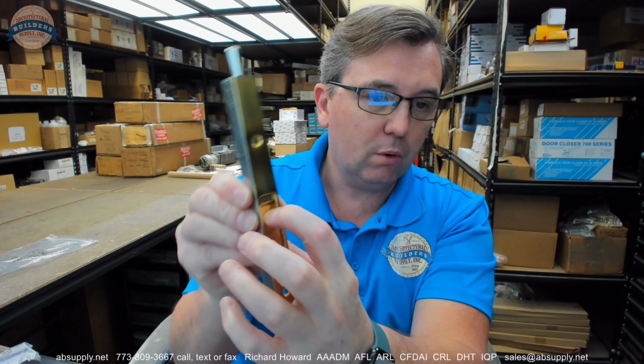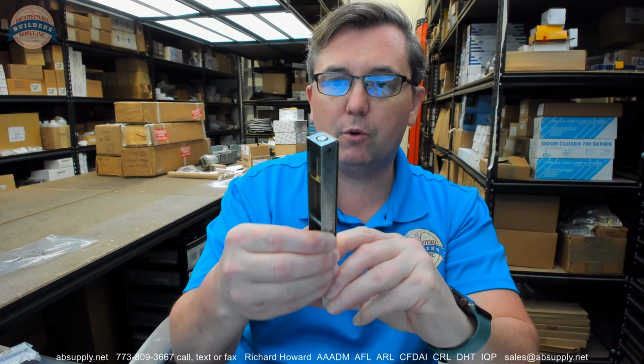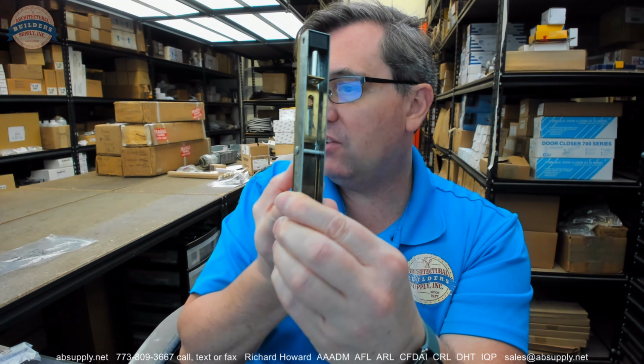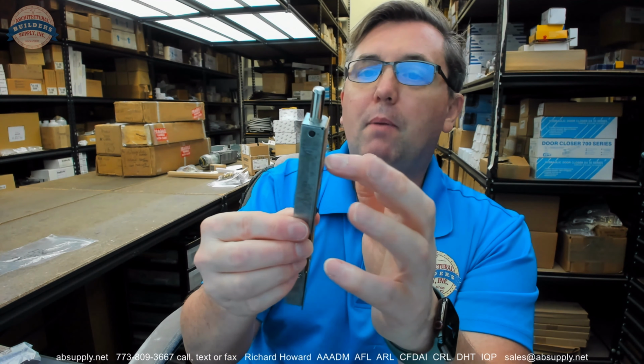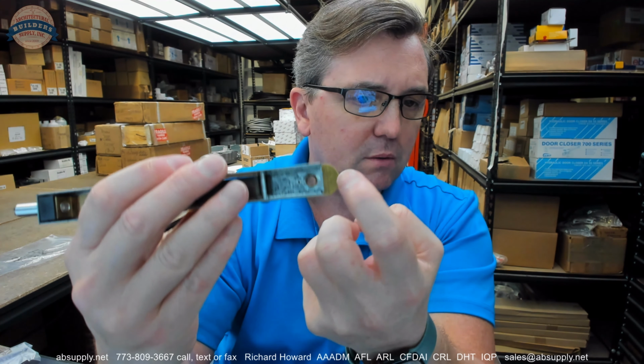Okay, when you throw the bolt up and down via the finger mechanism that's here, you're going to extend the bolt, whether it be installed at the top of the door or at the bottom of the door. Very simple mechanism in the backside. And that's what the FBG6 is. The US3 stands for polished brass. They say solid brass. It's because the scalp plate is solid brass, then polished with a lacquer applied to it.